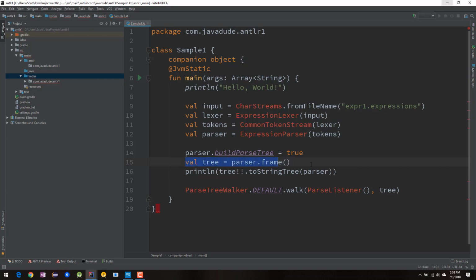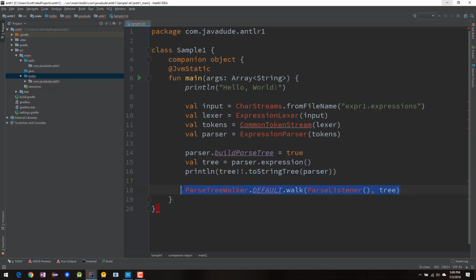Okay, now this line here says run the start rule. And you can define any rule as a start rule. You could actually have multiple start rules if you wanted to. Maybe you have one for parsing a class and one for just parsing an interface. You could actually go in from different places there if you wanted to. But this will run the frame rule, which I'm going to change to be expression. And then this guy here is just going to dump out the contents. So it's going to look kind of like a Lisp string coming out. That's the way they represent things.